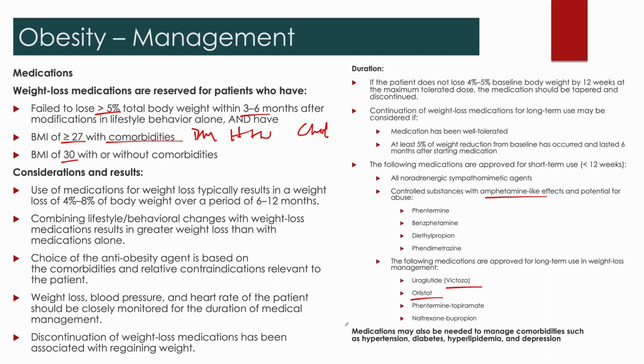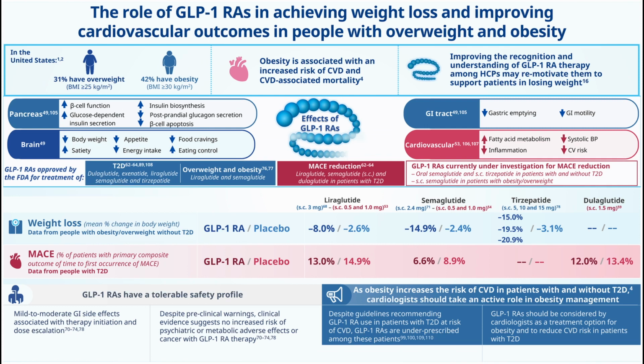Other things you want to consider are treating the secondary conditions, such as diabetes, hyperlipidemia, depression, and hypertension. So I would be remiss if I didn't mention the newer GLP-1 agonist drugs. These are the drugs that have been prescribed more recently for type 2 diabetes associated with heart disease, trying to lower incidence of stroke and heart disease in type 2 diabetics. Well, they noticed that when these drugs were administered to these patients, they had a pretty significant weight loss effect. If you've been living under a rock, you probably haven't heard of it, but a lot of patients over the last year have been using these drugs to lose weight and trying to find a family member, a relative, or someone they can get a hold of these drugs, because they're very expensive and most insurances don't cover them.